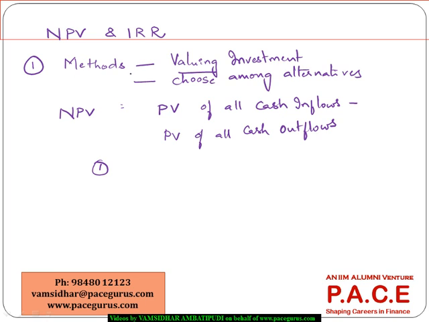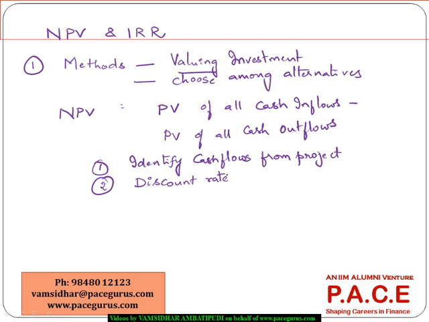So the first step in finding out the NPV is to identify or estimate the future cash flows that are going to come from that particular project. Using experience or any other mechanism, estimate the various cash flows that can come. If there are any intermediate outflows, identify them too. And after that, identify an appropriate discounting rate.